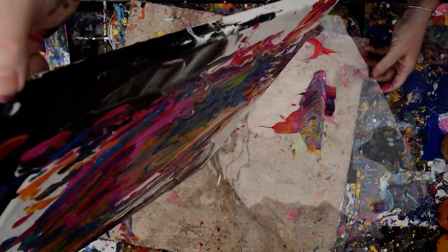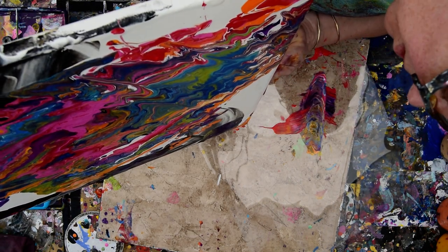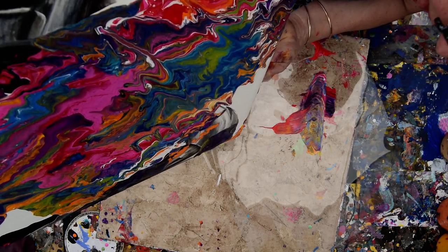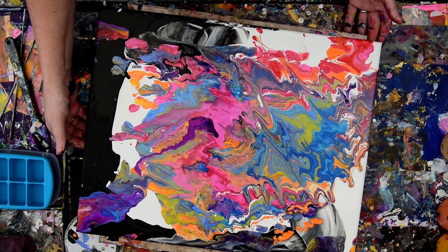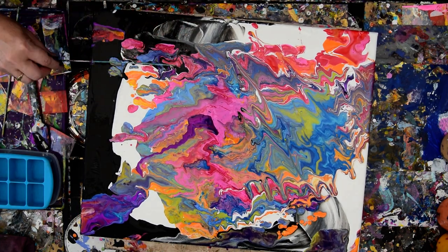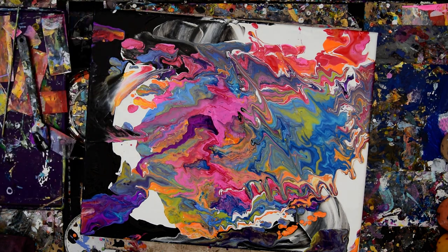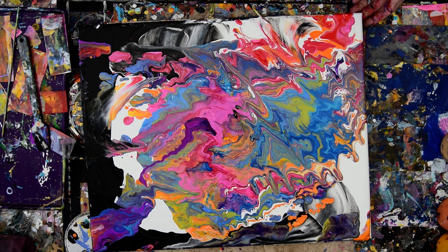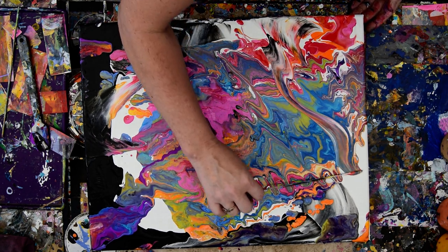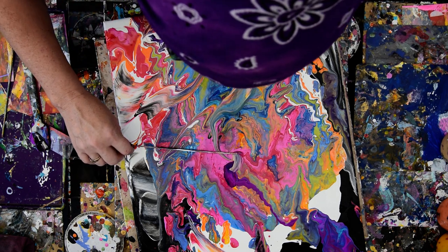I'd like most of that paint to move in a different direction, but I kind of like the colors that are down there. So maybe I'll go this way and see what we can get for cells popping, and waves of paint moving. Very abstract. If I were going to use a skewer, I would just stick it in and pull it sideways. My paint's a little thick today from having sat outside so long. But anytime you agitate paint with Floetrol and Decor pouring medium like I have, you're going to get some kind of reaction in the way of cells. I have no idea what I'm going to get, and I'm inclined to do whatever I feel like doing, which could include pouring copious amounts of black or white up through the center, or even gold.